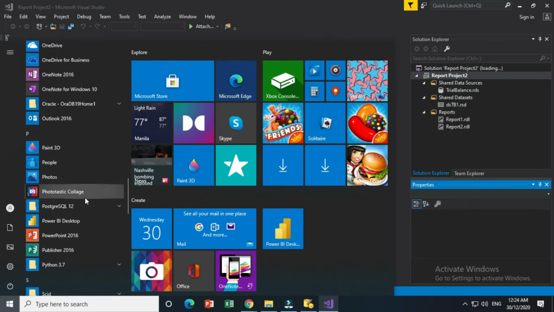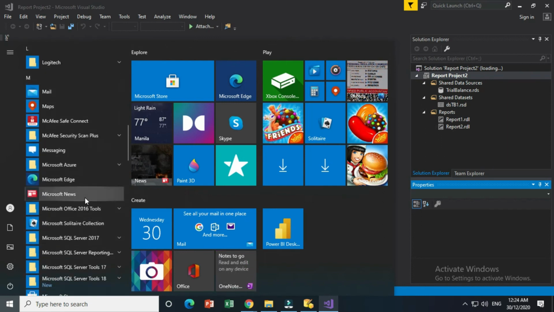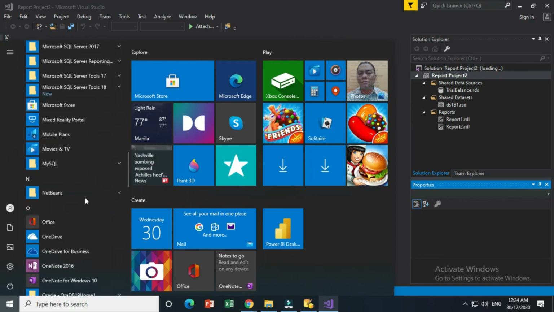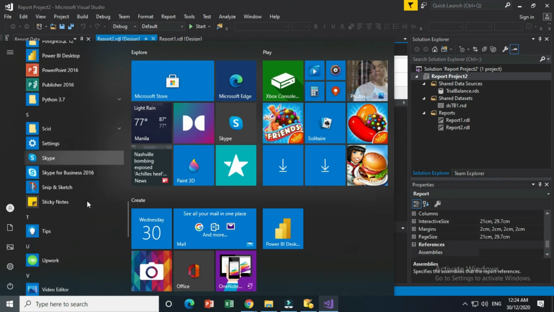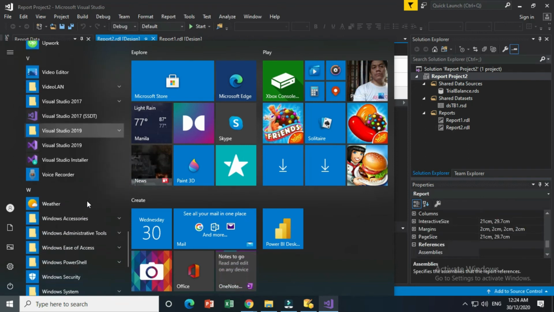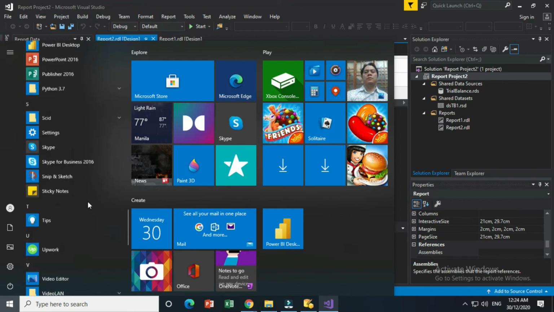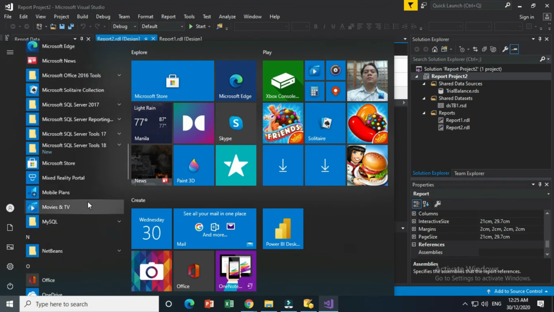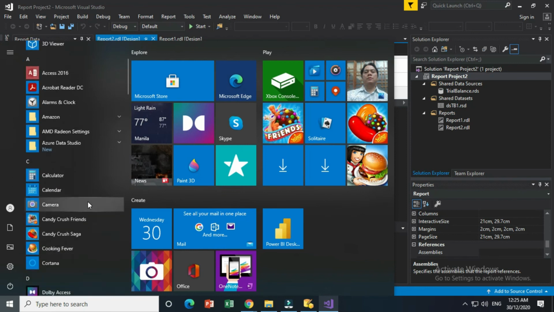See, Microsoft Access, Office application. Oh, I'm so dumb. It's here. Okay, when you want to find it.